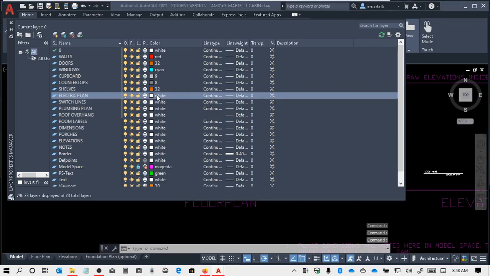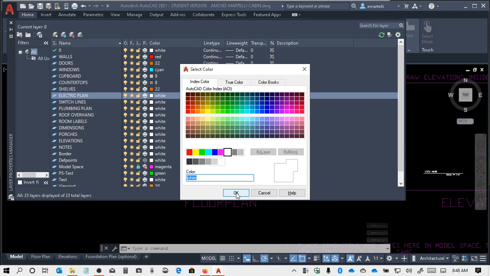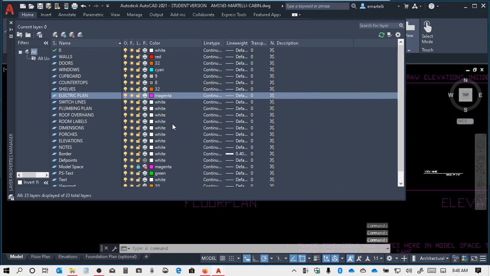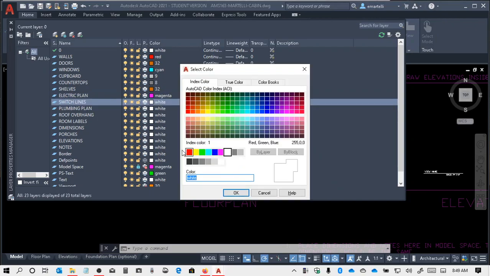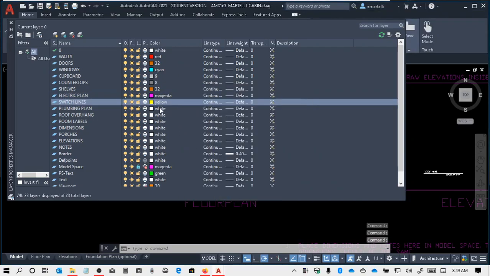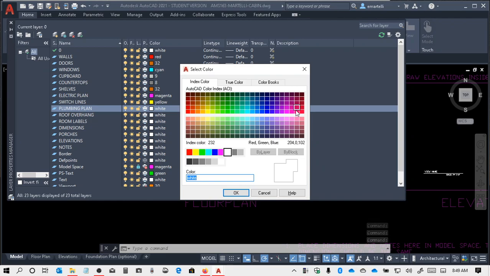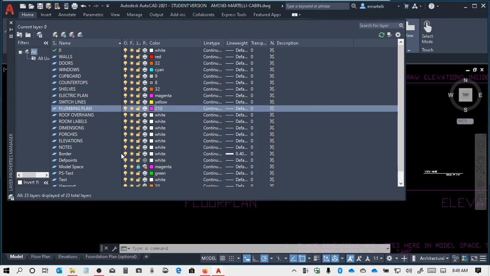Electric plan, so that's going to be things like switches, overhead lights, ceiling fixtures. There's an old-fashioned term too called a luminaire, that's the old-fashioned term for a light. Generally for light, I might do something like magenta. Switch lines, that's going to be the wiring to wire up your lights and your switches. Romex, if you've ever done residential wiring. Generally with switch lines, I choose a yellow. Plumbing plan, like tubs and toilets, things of that nature. I kind of like this purpley fuchsia looking color.